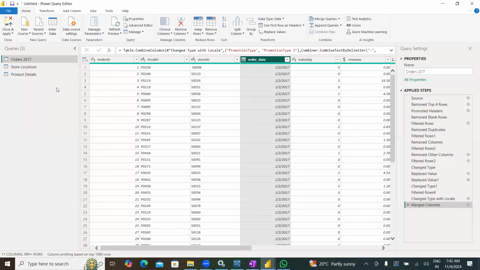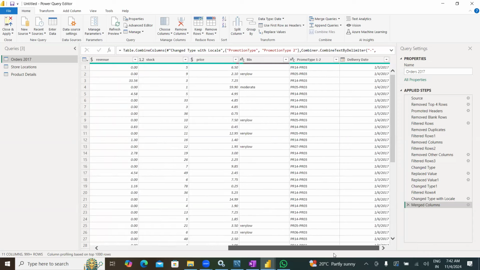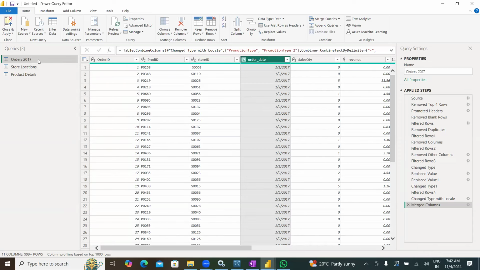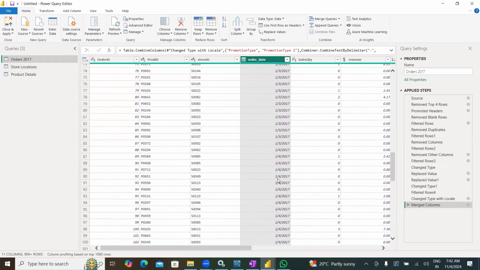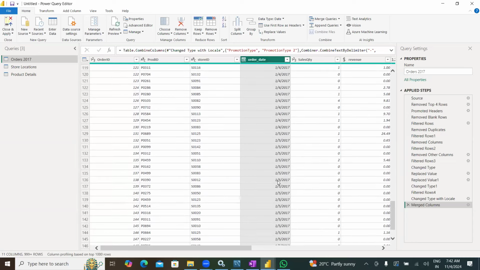But let's say your data team provides you the order details for 2018 and 2019 as well. Then, being a BI developer, you need not use them as separate fact tables. You have to make sure that you bring all the details of the orders in one single table. That is the records of 2017, then after that records of 2018, and after that records of 2019, one below another.